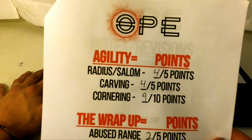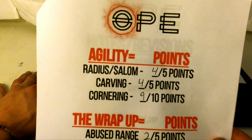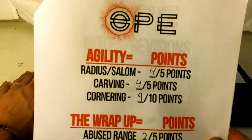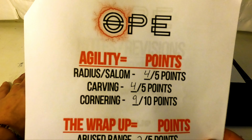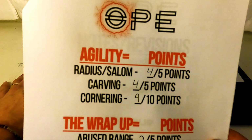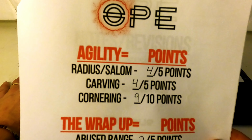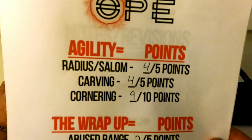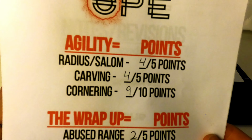And all right, as far as the agility portion of the test goes, the radius and the solemn gets a 4 out of 5 just because those double kingpin trucks feel super nice. It's just you have that rebound. The same goes with carving. If you're going at like a higher rate of speed, that rebound isn't necessarily your friend, but it does feel awesome if you got those trucks the way they're supposed to be.